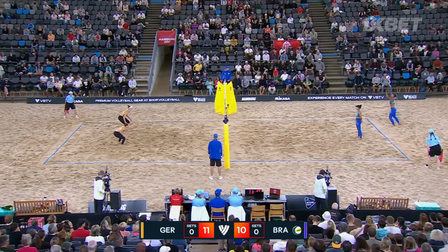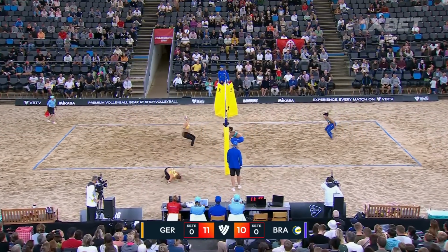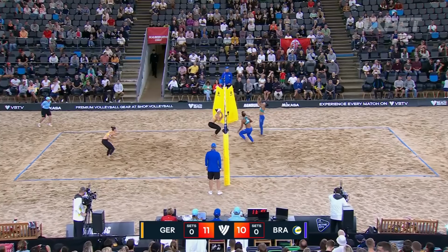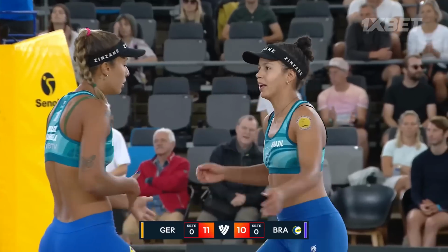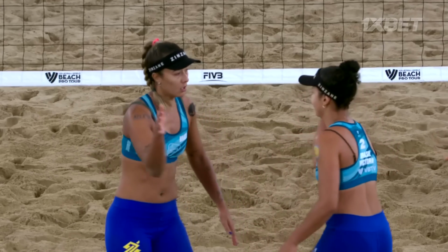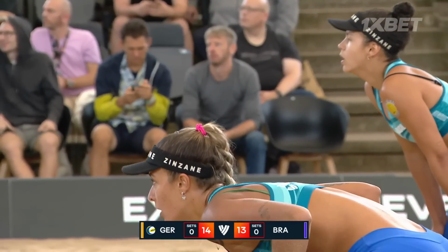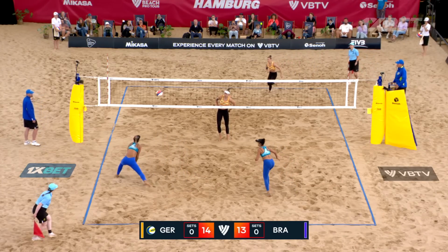Back out of our technical timeout, Thamela with another tough float serve. Victoria patiently in the pocket. Oh, and Victoria looks off Cindy Tillmann for the kill. Drifts into the seam, gives Müller a lot of trouble, and then a perfect out-of-system set, and Victoria's just so patient, stays. Svenja Müller, that's one of those plays where as a defense you just tip your visor and walk back and get ready for serve receive because there's nothing you can do about that.